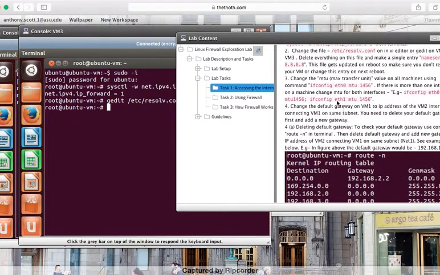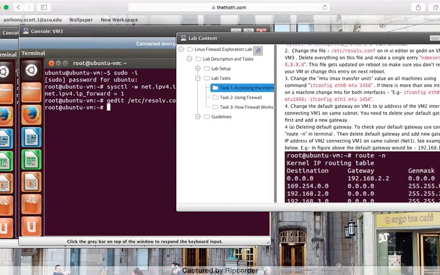I want to change the max transfer unit values on all machines using this command. If there's more than one interface on a machine, then I would change the MTU for both interfaces. And that one is going to be VM2, I believe.